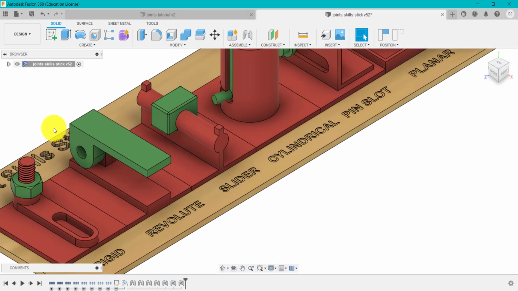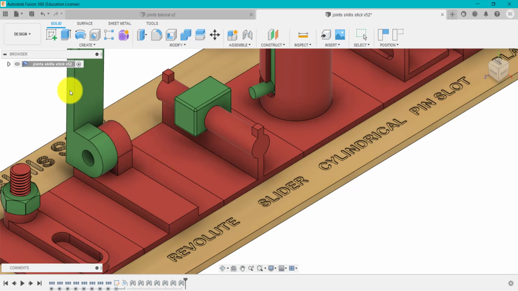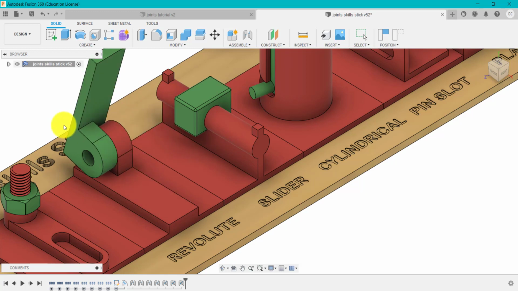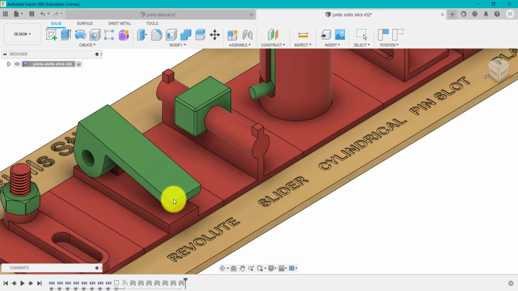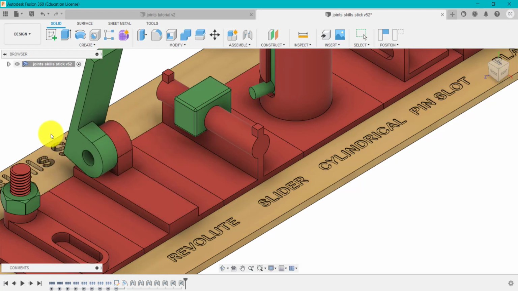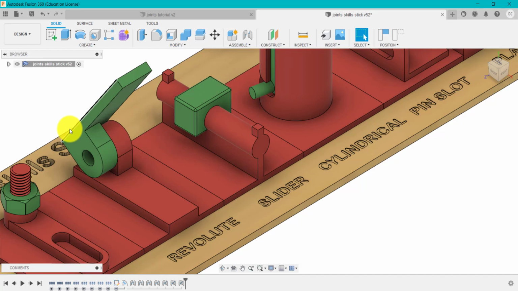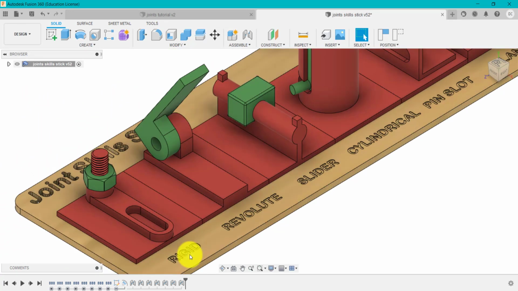Next one we're going to have a look at is the Revolute, or the revolutions. It's got a hole here and a hole on the other side, and this will, as you can see, rotate between those two points. What I've added here are limits, and we'll go through that later on. So this can't go past that particular point, and same, this can't go past that point. They actually come in contact with each other, as they would if it was a real assembly of parts. And then the last one is what's called a rigid.